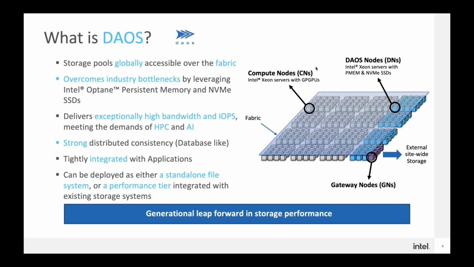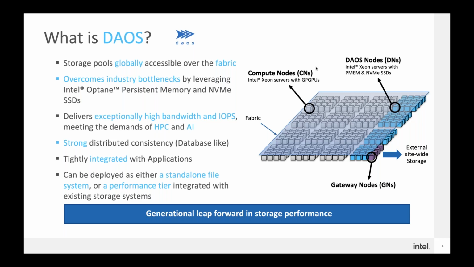This diagram shows that DAOS can be deployed as a traditional parallel storage system. This type of deployment is really driven by density, so users can put as much bandwidth and capacity as they can get in a storage rack, to provide high performance and capacity with a limited number of storage nodes.